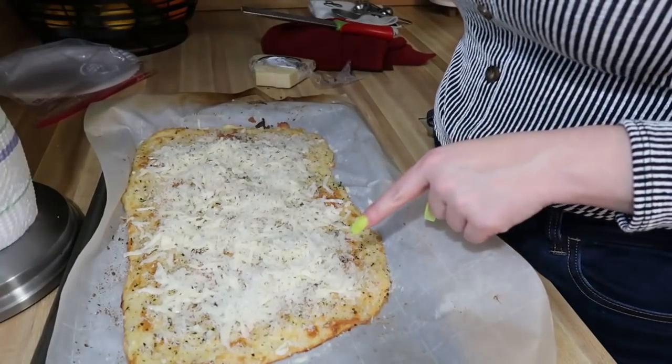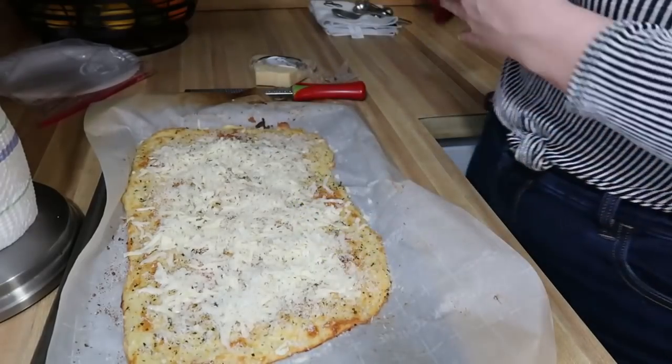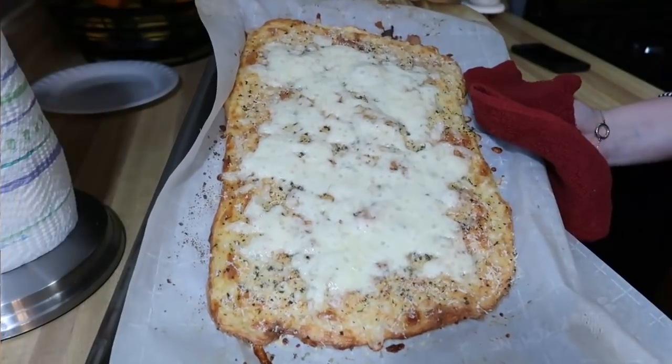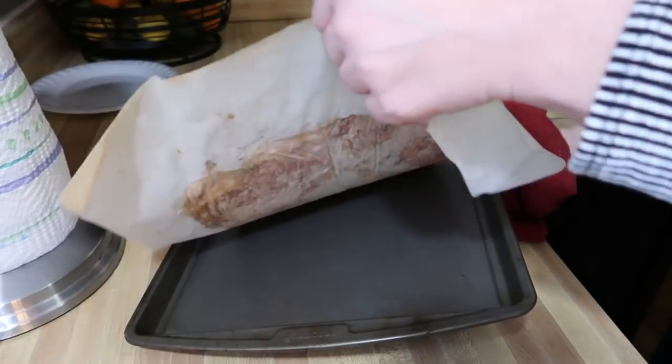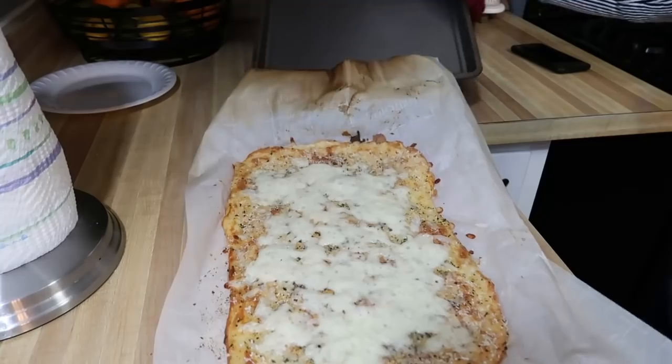So this is gonna go back into the oven for like another 10 minutes, so this can get all melty and ooey and gooey. And I'm about to say dinner's almost ready. Here is our cheesy pizza, our cheesy bread. So I'm gonna take it off of here. Try not to burn my hand.